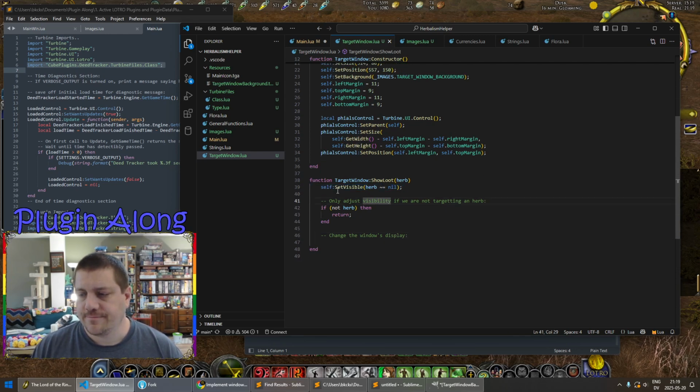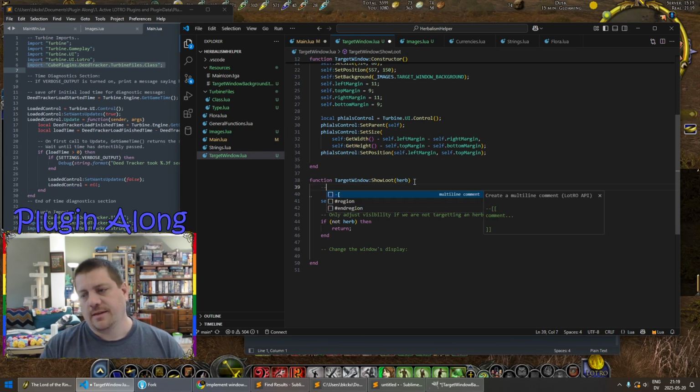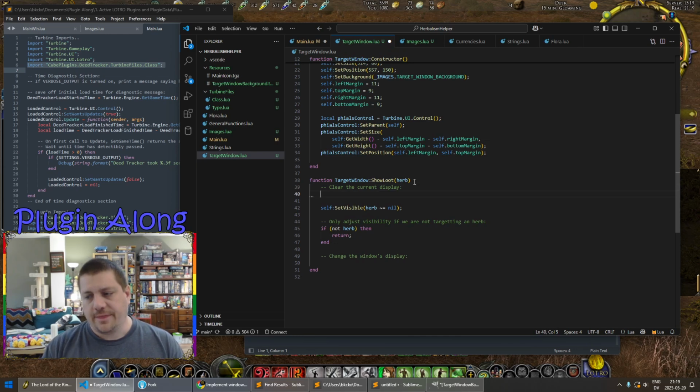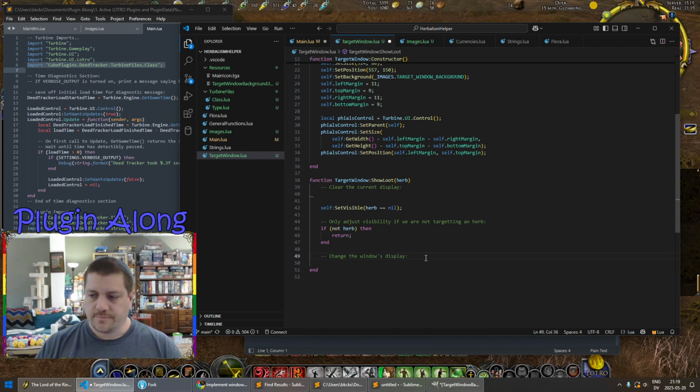Actually, we might want to clear things first. Clear the current display, and then set the visibility. Populate the Windows display. Something like that.